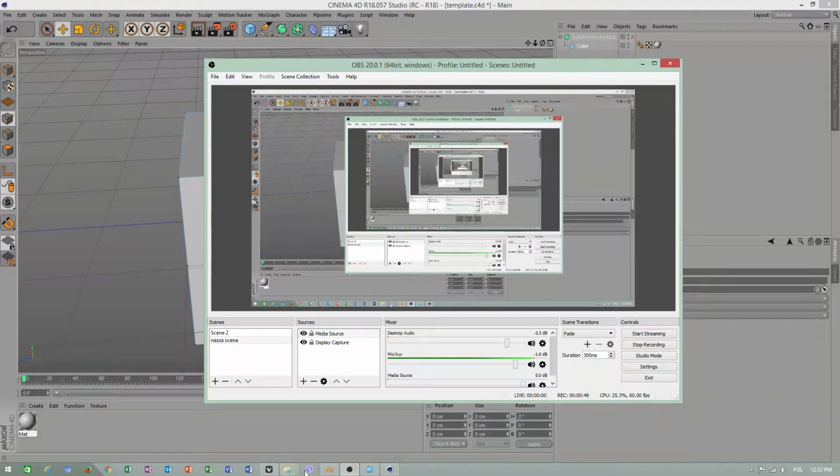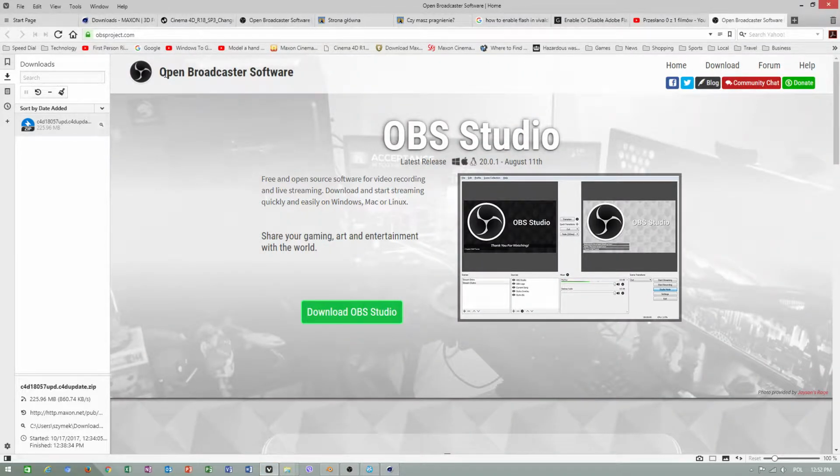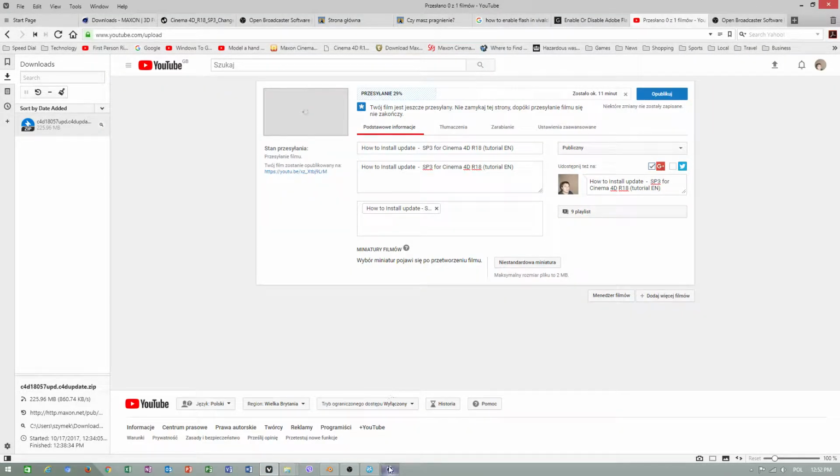And I'm checking Open Broadcaster software. This is my favorite program for recording the screen because it gives high quality video, and also it is available on Linux, Mac, Windows. A new version came up, but they didn't really tell if this is 2011 or 2017. I think 2017 because I can see the icon of Windows 10. Give me a couple seconds. I'm uploading my new video.